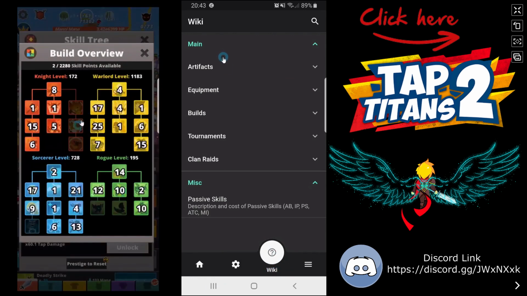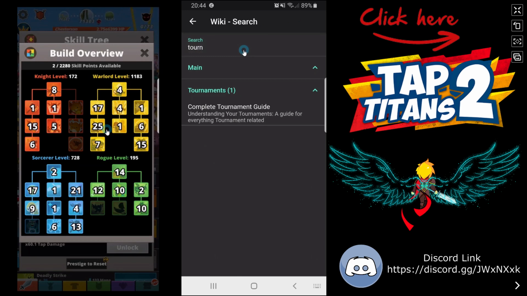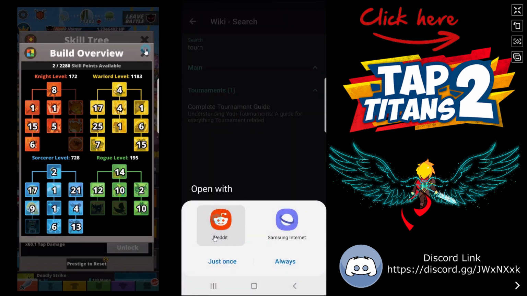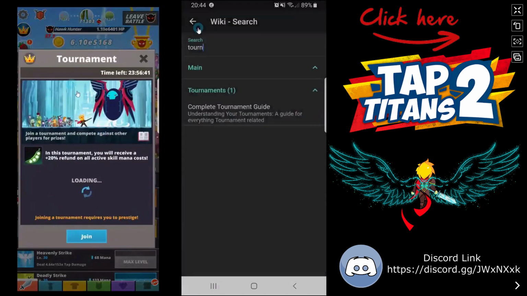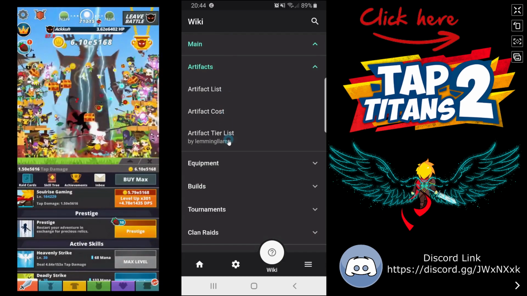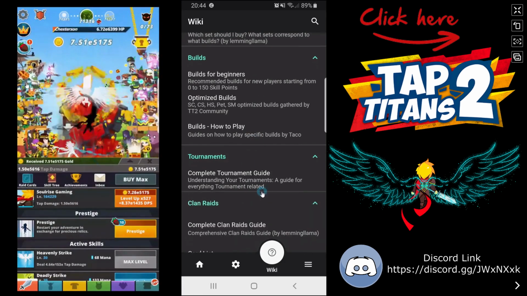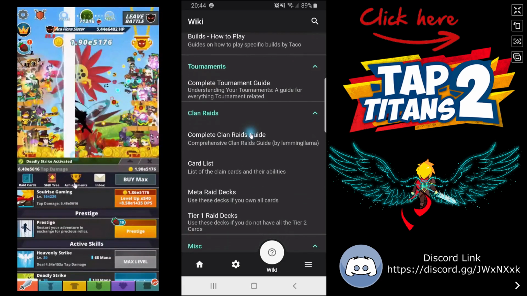And this is just the information section, really, so you can search it if there's a specific item you're not sure about. Say if you want to find more about tournaments. So if you have a look at tournaments, it's got tournament information and it'll just give you a link there. Or you can use the main menu. So you've got artifacts, so artifact list, artifact cost, artifact tier, builds, tournament information, complete tournament guide, clanship guide, card list, meta deck.